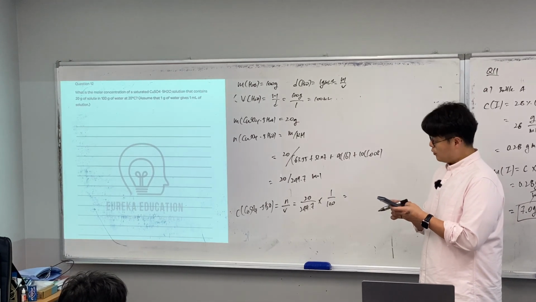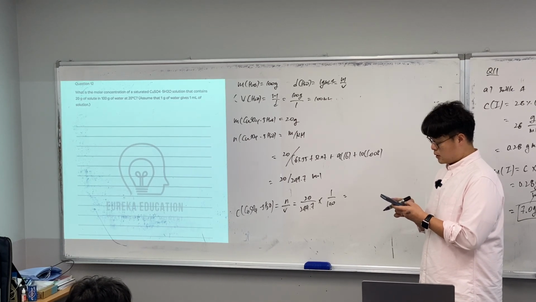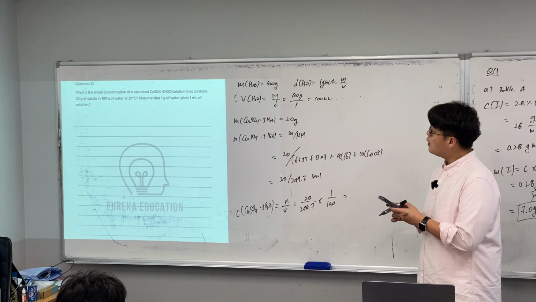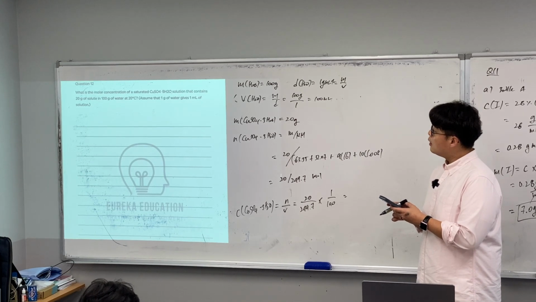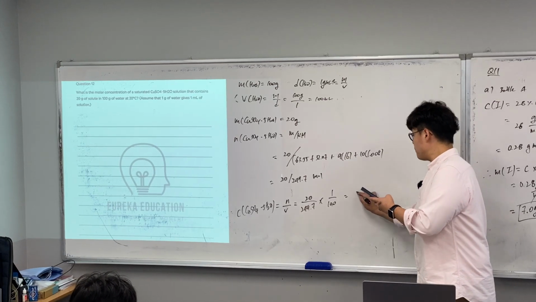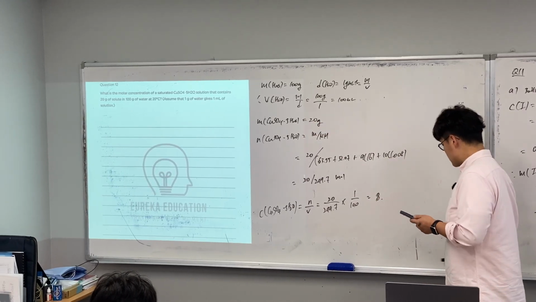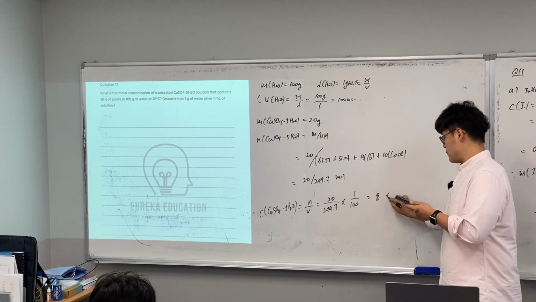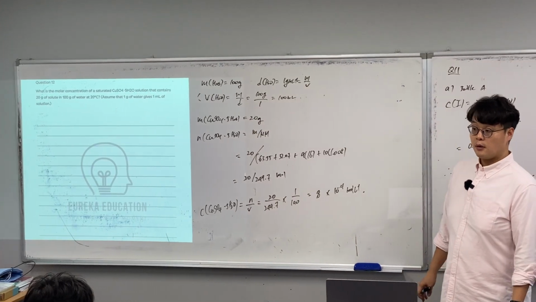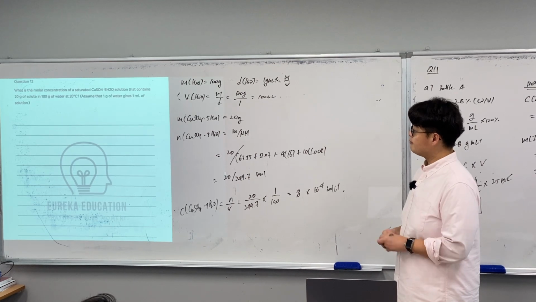My calculation is 63.55 plus 32.07 plus 9 times 16 plus 10 times 1.08. Yep, 20 divided by that, and that divided by 100. You should get 8 point, given sig figs, that's 1 sig fig, so I just leave the 1 sig fig in this case. 8 times 10 to the power minus 4 mole per liter will be your final answer then. I left it at 1 sig fig again because I hate the 1 sig fig, but you're going to use it.